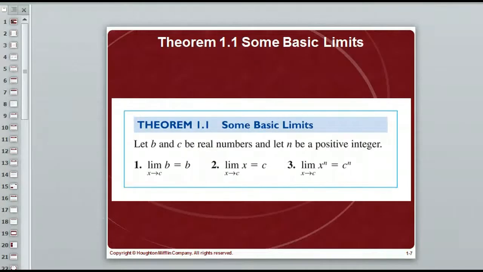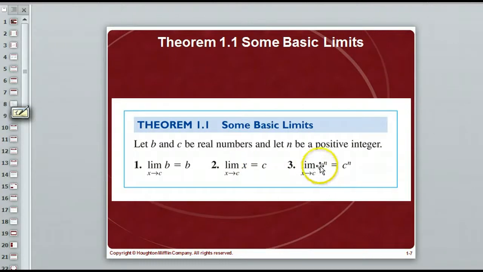Here are the rules that you can also find in your book. But really with these, if I have a y value here, which is b, any limit as x goes to some x value, I'm going to get out that y value. So the limit as x goes to c of b is always going to be b. For this one, this is where we start using direct substitution. If I take c and plug it in there, I'm just going to get out c, direct substitution.